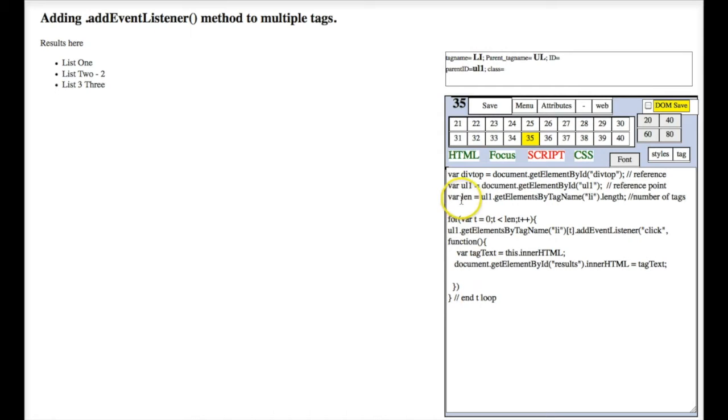The variable len represents the number of list tags. The variable t represents the index value of each list tag. So we have 0, 1, 2. So now each list tag has an event handler attached to it.